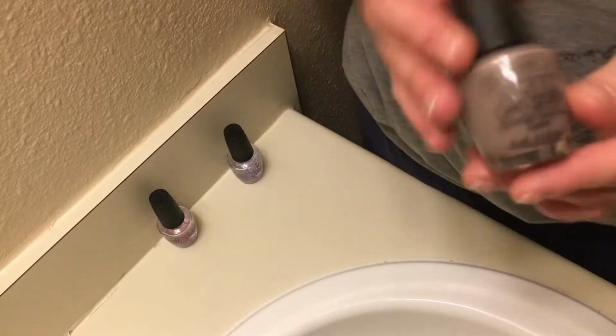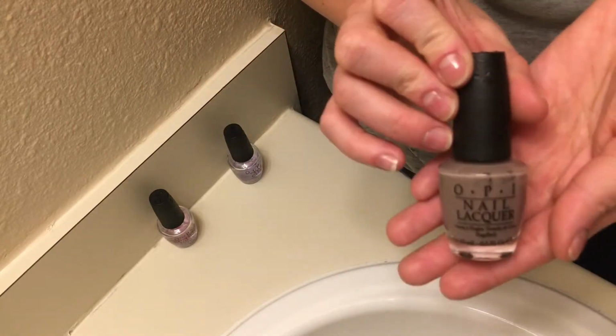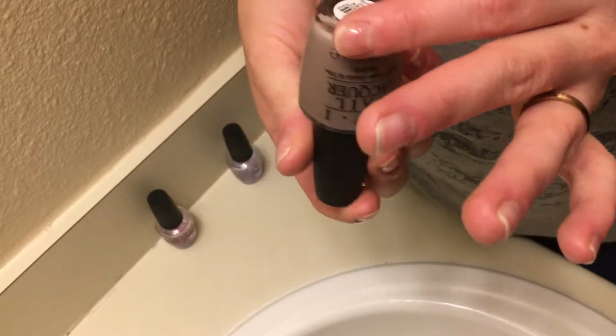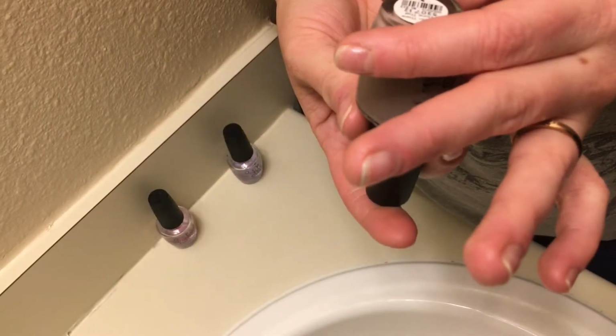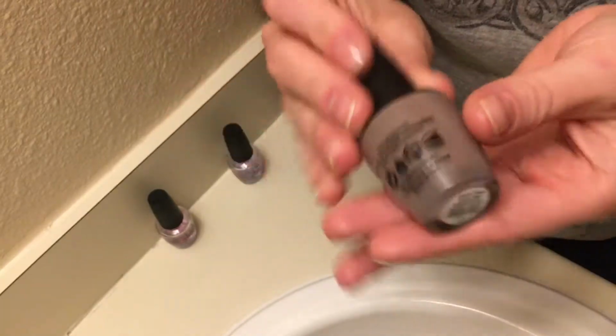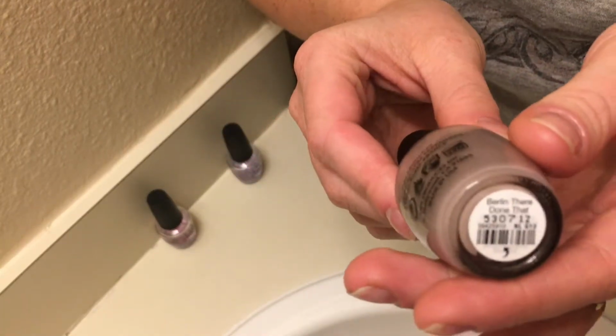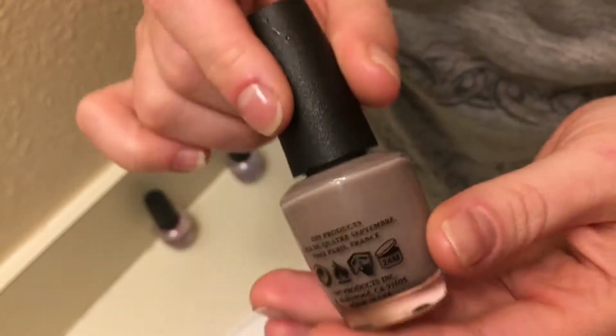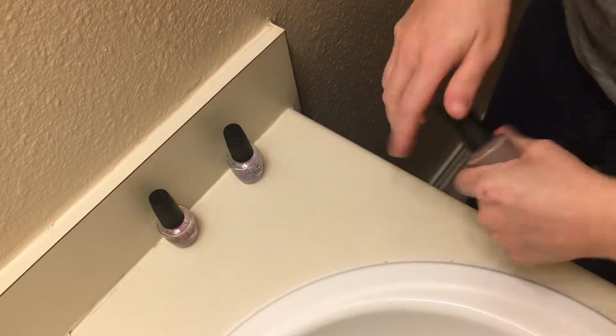The color that I'm going to use today is, of course, an OPI, since I said those are my favorite. This is their nail lacquer, and I think this one's called Berlin There Done That. Yes, because OPI can't just have normal names like taupe or something. They gotta mix it up a little bit, which is fair.